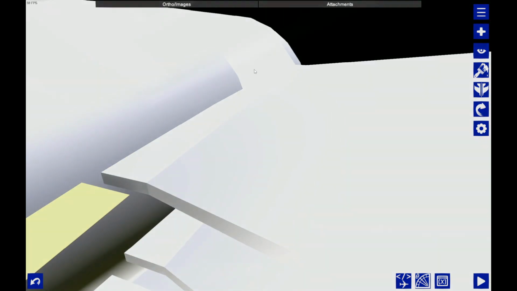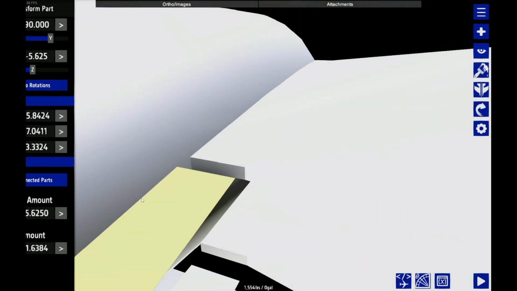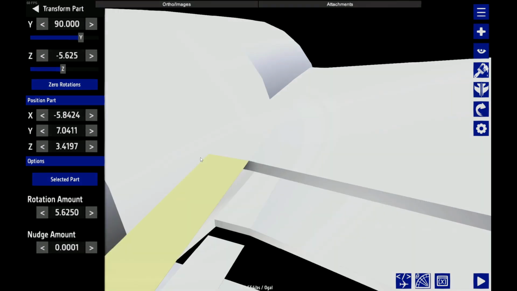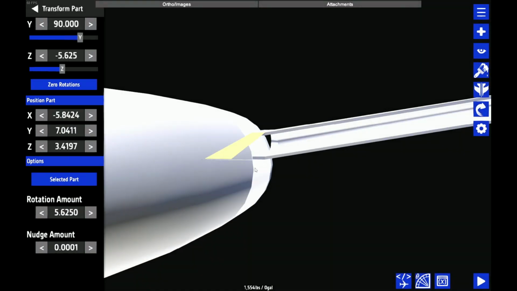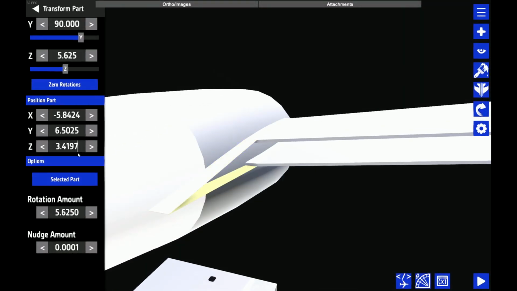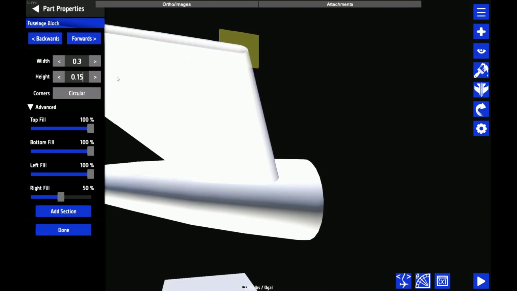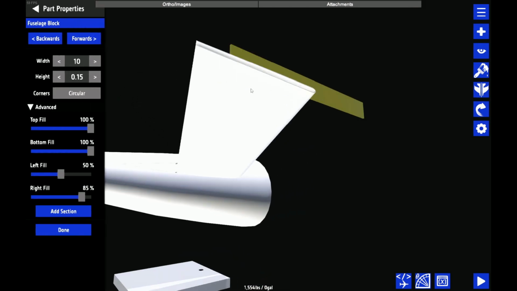I could simply nudge both of the trailing edge pieces forward by a small amount. Because this is a symmetrical airfoil and not a semi-symmetrical airfoil, I can simply copy the length from the top piece and apply it to the bottom piece. And there we go. And now we need to make sure we multiply whatever our height is. In this case, I'm going to make it what I had, 0.15. So we need to multiply that height by 13. So 0.15 times 13 equals 1.95.